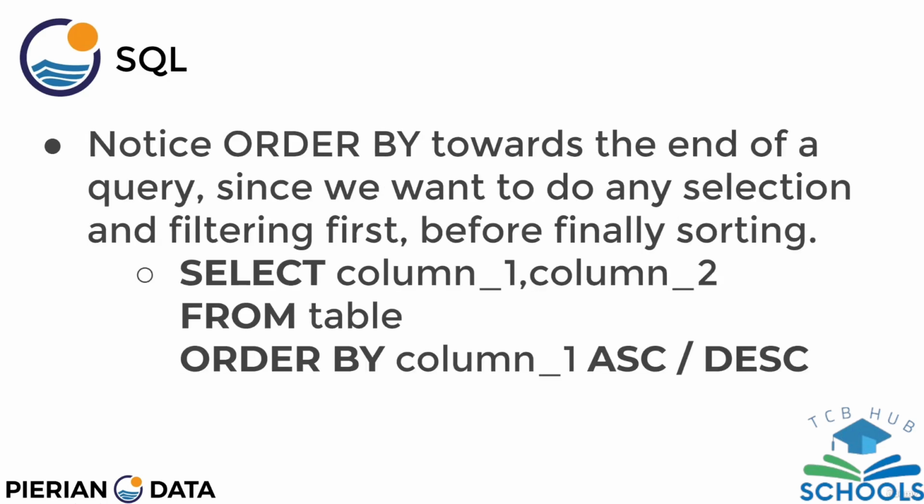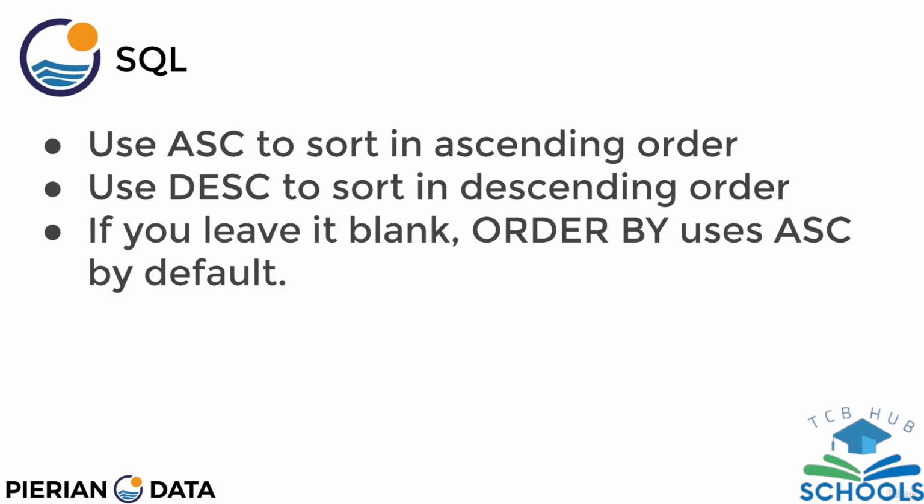Notice the order by towards the end of the query, since we want to do any selection and filtering first before finally sorting. So that means order by is going to be towards the bottom of a query and one of the very last things that SQL actually performs. So we're going to do all our selection, all our filtering. If we use a where statement, that should come before the order by, and then right at the end we'll go ahead and do any sorting. And you use ASC to sort in ascending order, DESC to sort in descending order. If you leave it blank, order by just uses ascending by default.